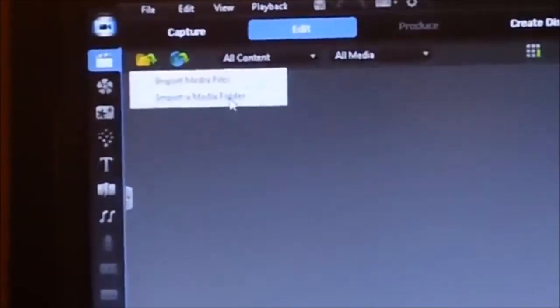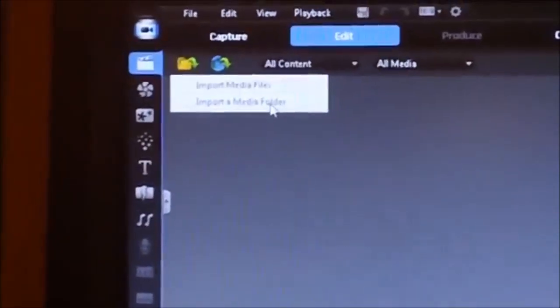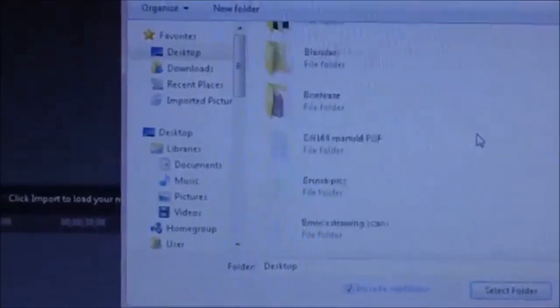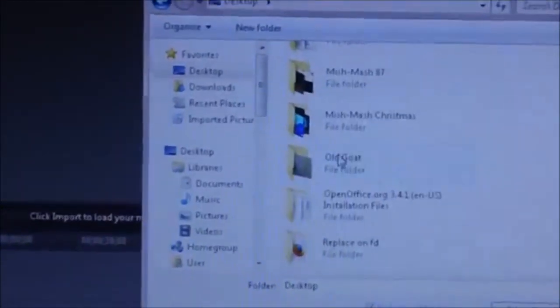I could import that thing as a file out of that folder. I can just import the whole folder, which is what I'm going to do. Where's it at? It's on my desktop. Now I have to look for Old Goat. Yeah, Old Goat right there. It's open, and you probably won't see any files on here when you do that. Just click folder, and there it is. It's right there. Now back up a little ways. All I have to do is bring it down, put it on the timeline, and I'm good to go.